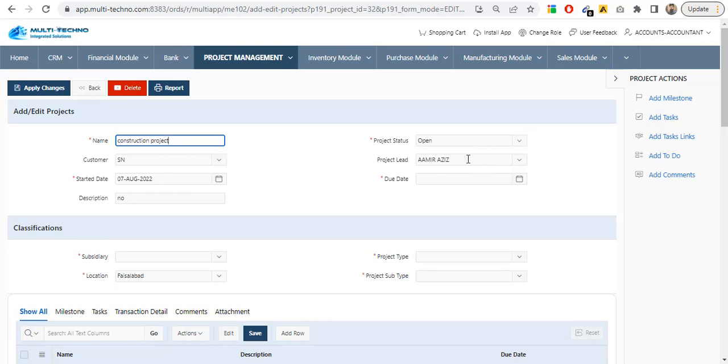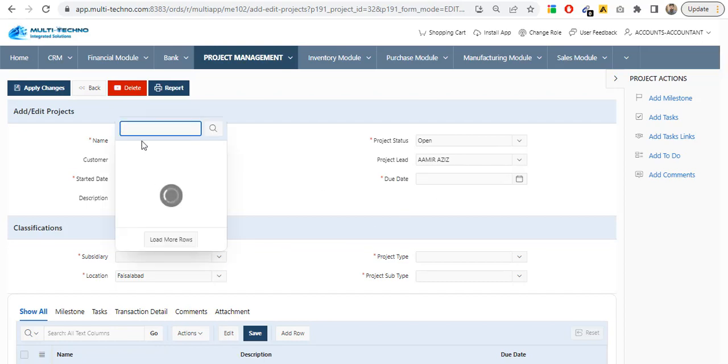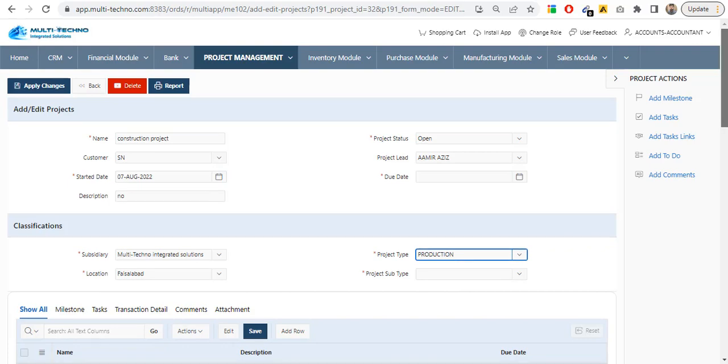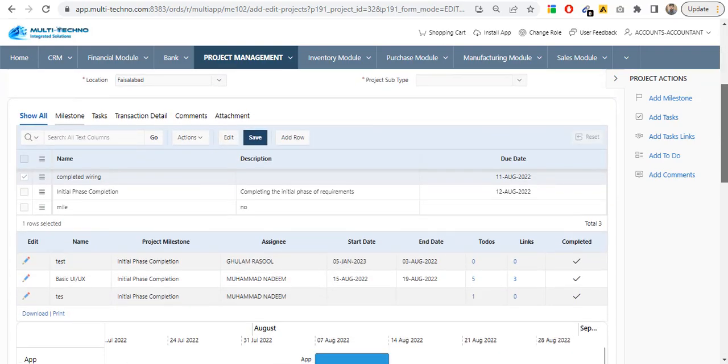Status and project lead person will be selected here. Project start date and due date will be selected here. Subsidiary company name will be selected. Project type: we can have multiple project types, just like interior construction projects, designing interior, and multiple project types can be opened in the system.